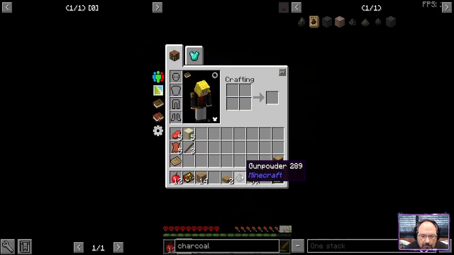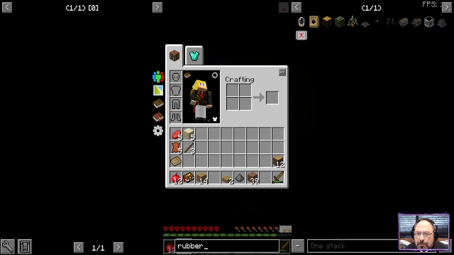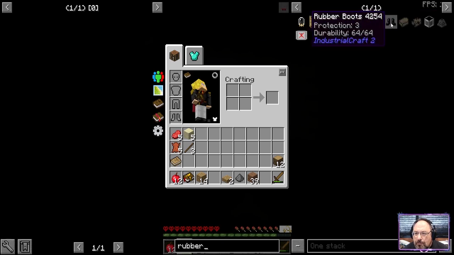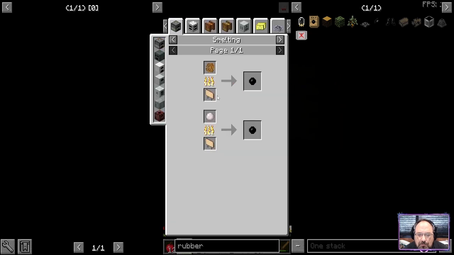Okay, what about the rubber wood. What can we make with rubber wood? Anything? So from Industrial Craft 2, rubber tree leaves, rubber sheets, rubber boots. Black wool. Burn sticky resin to get that. Burn ball of glue to get this. I don't think we'll be doing that anytime soon.